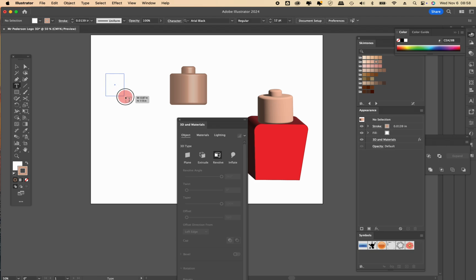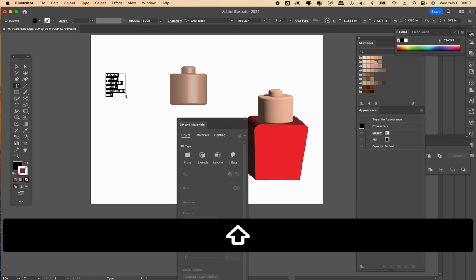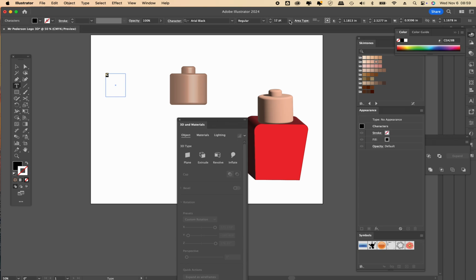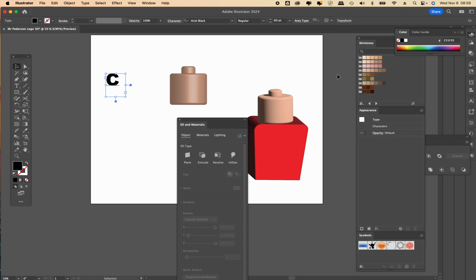I'm going to draw a text box, and all I'm going to do is type the letter C. Okay? Now, I want that to be kind of a big font size. Let's try 60. All right? Now, I'm going to select the same skin tone color as my fill.